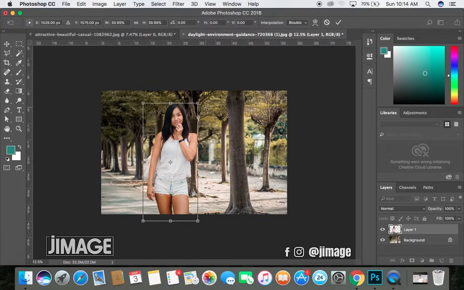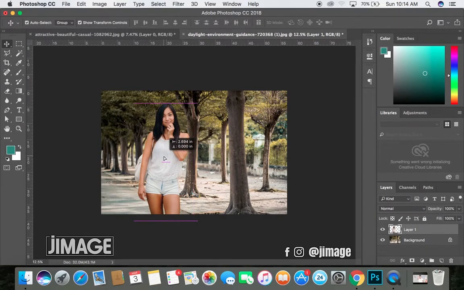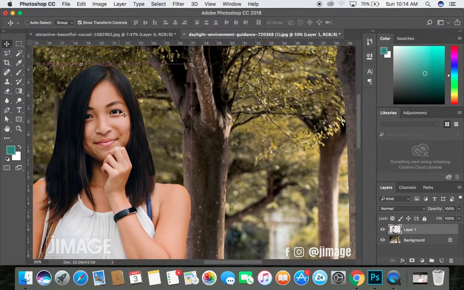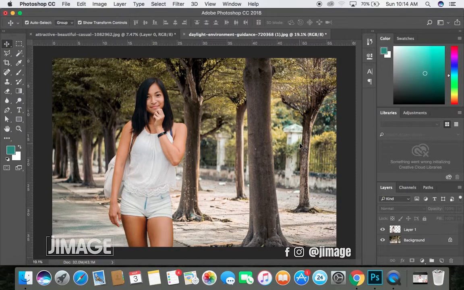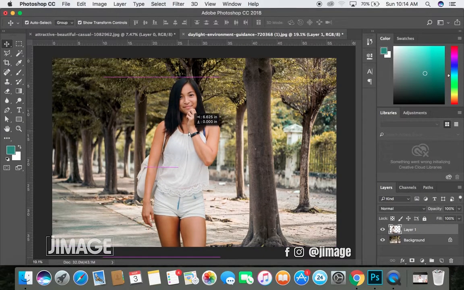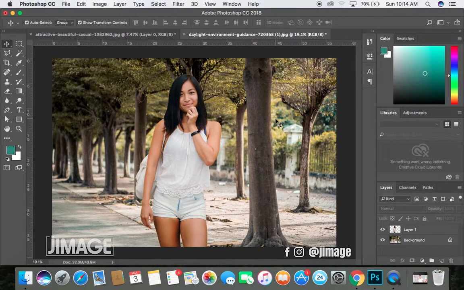And if you notice, we still have, okay, we don't have it. I'm coming, hold on, zoom. We don't have yellow edges here, so we're good. Now this is our lady, pretty girl. Bring her to the center. Make her a bit bigger. Then it's okay. I think it's cool. Now we have her in the background.